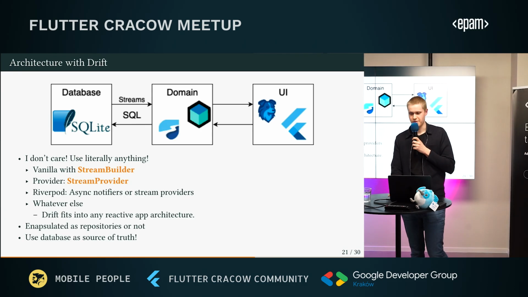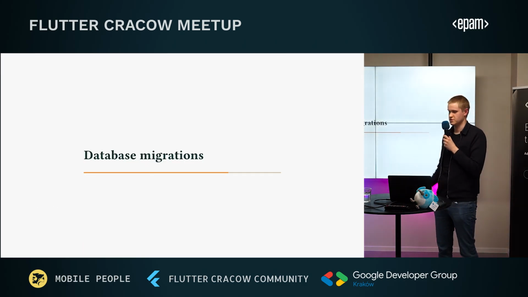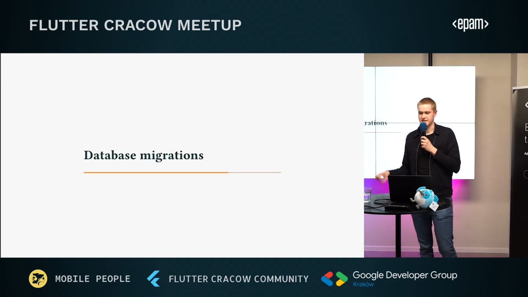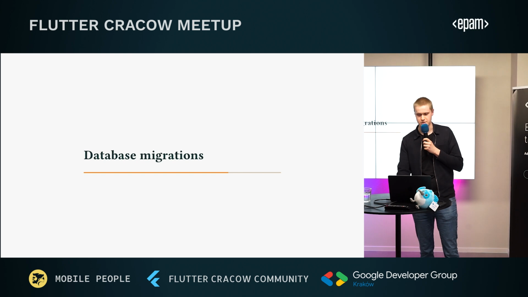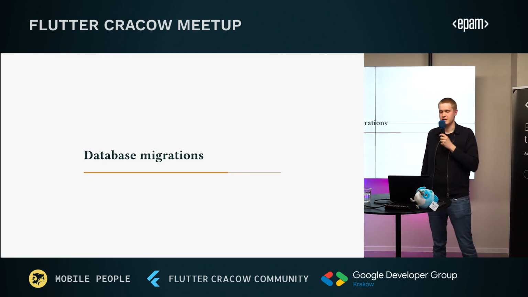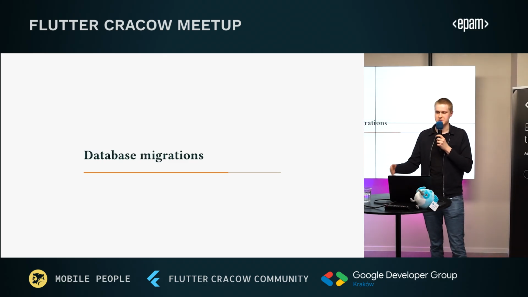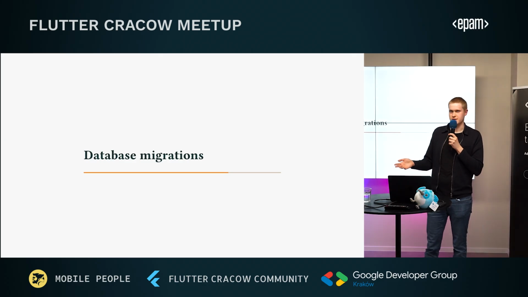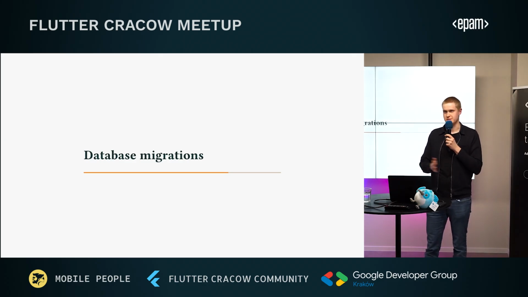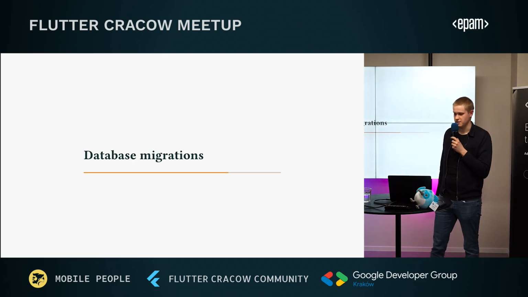Okay, so now I just want to briefly go through two cool advanced features with Drift, just to give you a taste of what's possible when you're using a database toolkit like Drift with SQLite. So the first thing is, I mentioned that SQLite has a static schema, and I think that that's generally a pretty good thing, right? We define all of our columns and their types ahead of time, and then SQLite is going to enforce them when we do a write to the database. And if we get this wrong, then we get a runtime exception. And one thing we don't get is a corrupted database, right? So I think that's generally a pretty good thing.